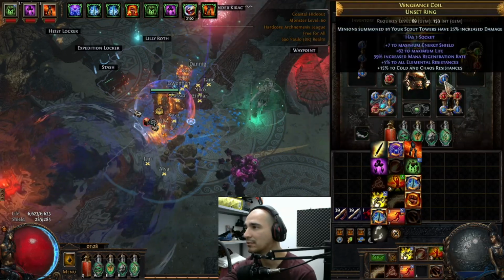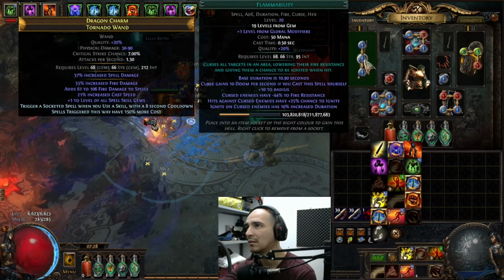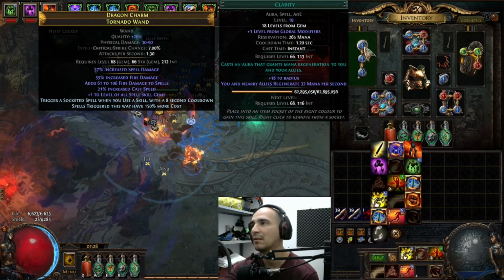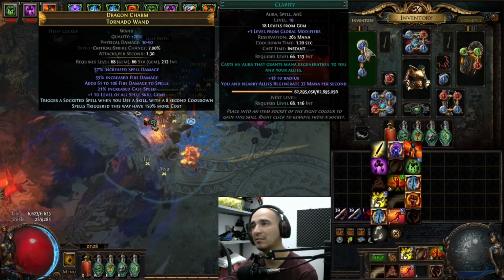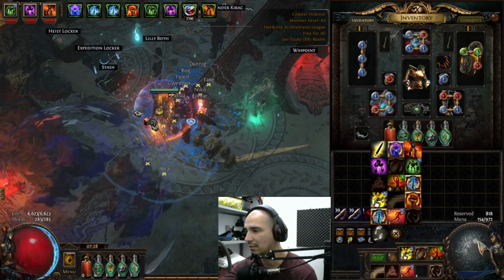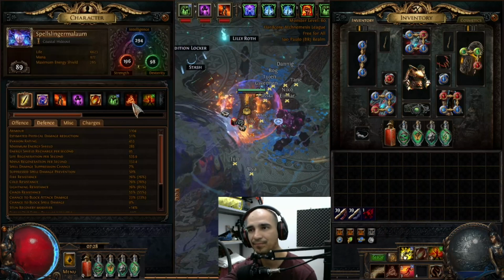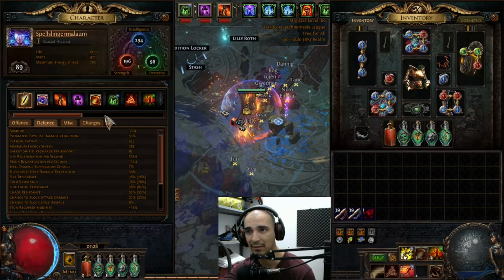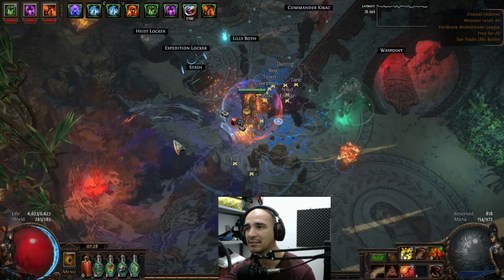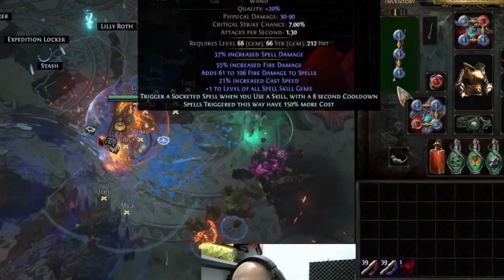I stopped leveling my clarity at 18. Here 18, right? And there is even +1 here. But I stopped at 18 because I need the reservation to not trump the things that I am doing. So here you can see that my flammability is costing 94 mana and my Wave of Conviction is costing 43 mana. So you can see that my mana is vanishing because of the mod here.